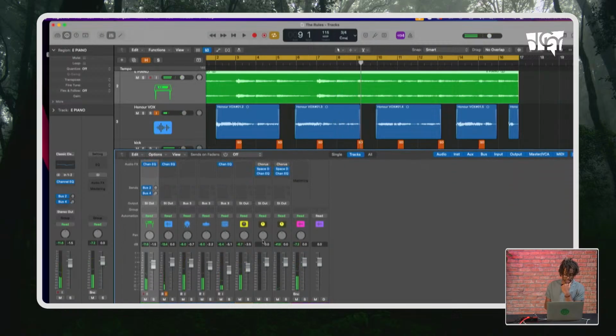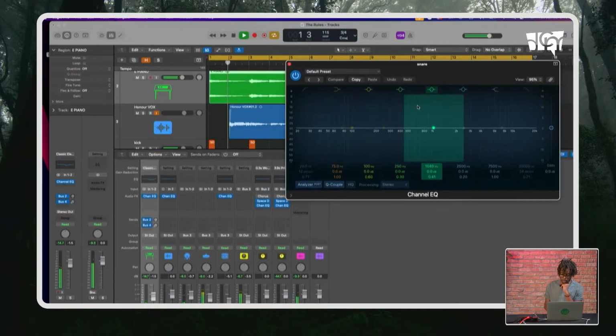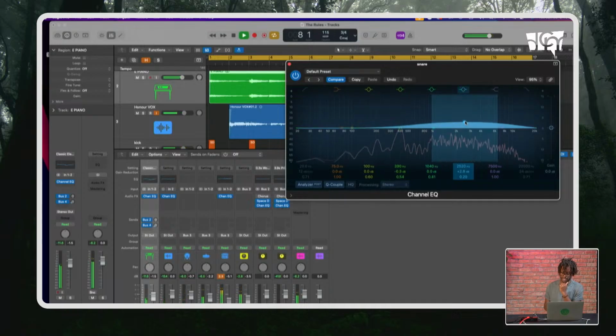It's also a good rule of thumb to get familiar with what part of the frequency spectrum each element is taking up. When I think about my snare, I want to know where the bulk of it is coming through. We have the fundamental, which is the main frequency from which harmonics are built, around 250 to 400 hertz for the snare. That's the lower, beefy part, as you can hear. And the rest of this up here is the high frequency, the punchiness of it.